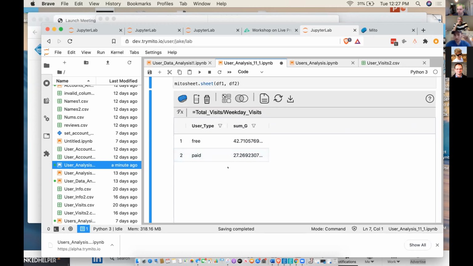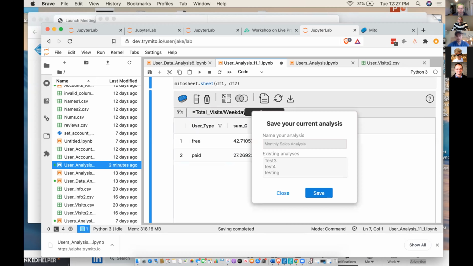And then the last thing I'll show you is what you can do, and this is going after the repeatability part. So you really only have to do this process once if you're going on a repeatable analysis. So we can save this analysis we've done here as, let's call it test 7.